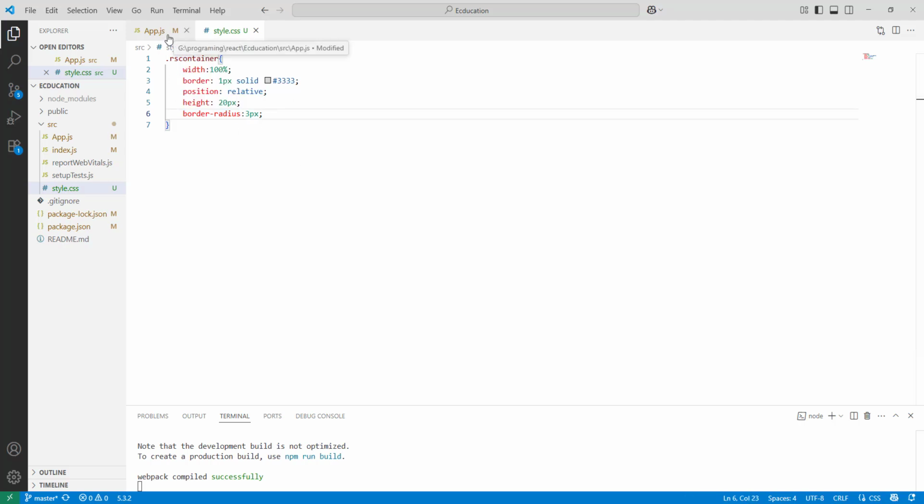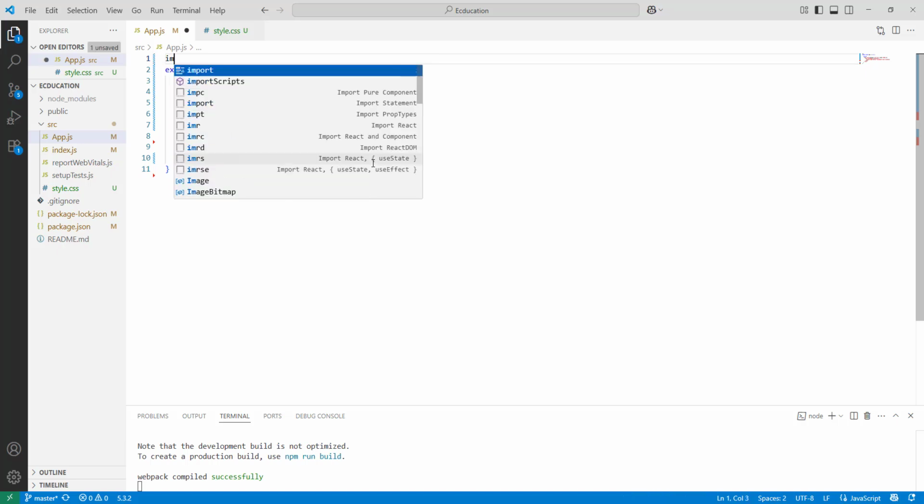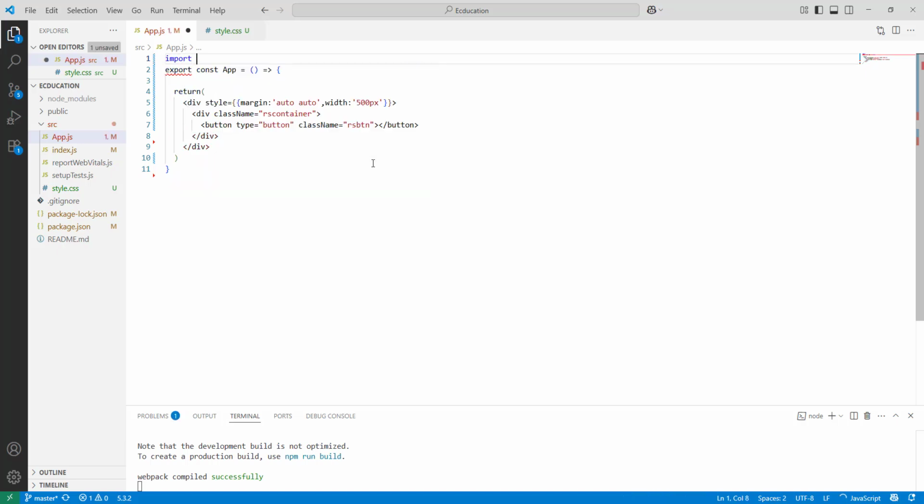Yes. Excuse me, I forgot to import style.css. Here we have to import style.css. It's okay.